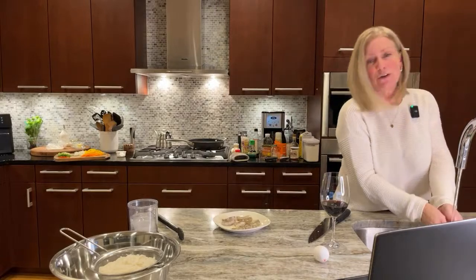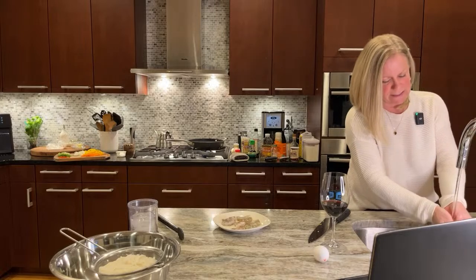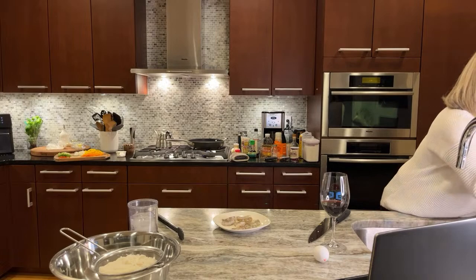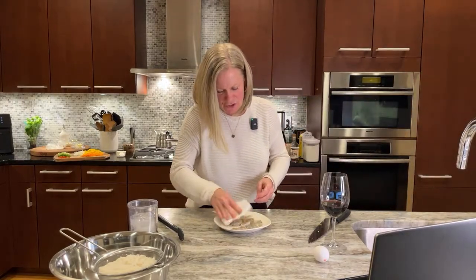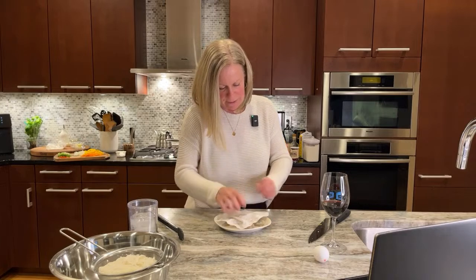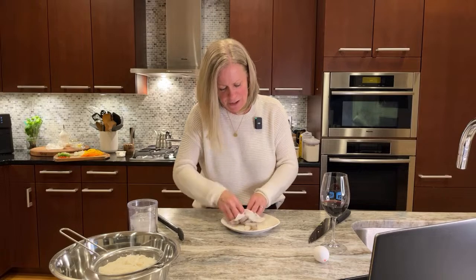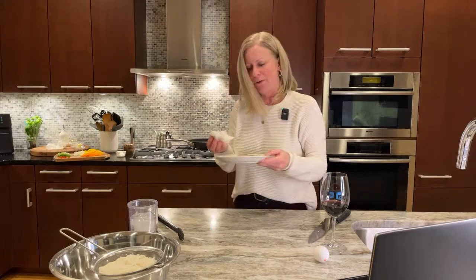salt. And salt is something that we all like certain amounts of, right? So it all depends on your personal preference. I am going to get a paper towel. I want to get some of this extra moisture off the shrimp so I can get some good texture. There we go. So you can see, this can be very cost effective. I'm not using a lot of protein. Chicken would be fine. Any protein would be fine.